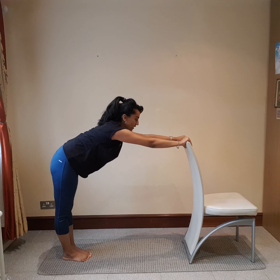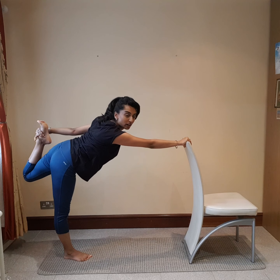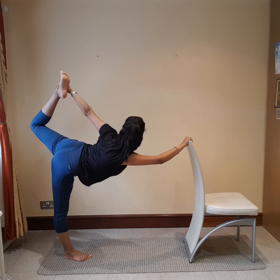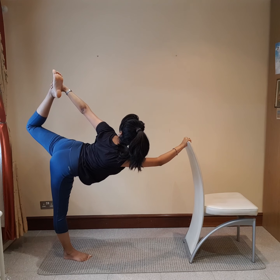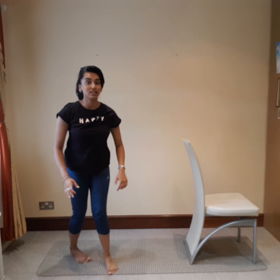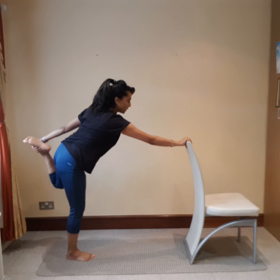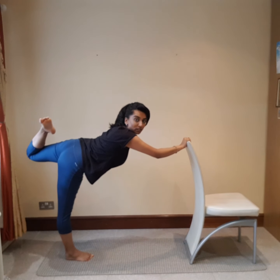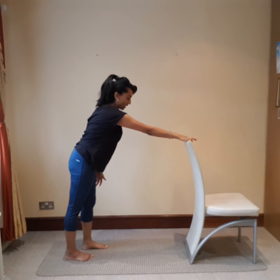So let's try the other side. Let's lift the opposite leg up. Take a nice deep breath, and as you inhale, really just go for that dip, and nice and slowly, you can try and look behind you at one toe. And if your feet are nice and still, if your body is nice and steady, then with that turn, you should be able to stay nice and stable. So holding that pose and being nice and stable, feeling that stretch in that hamstring that you're balancing on, and nice and slowly, we are bringing that down.